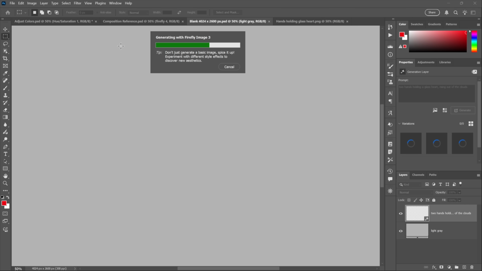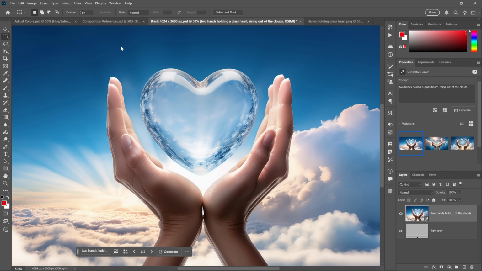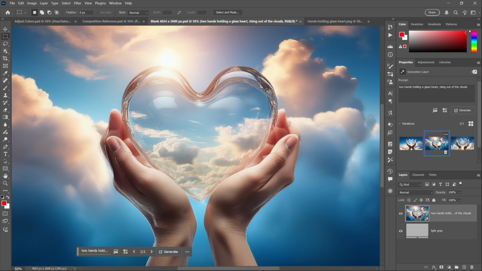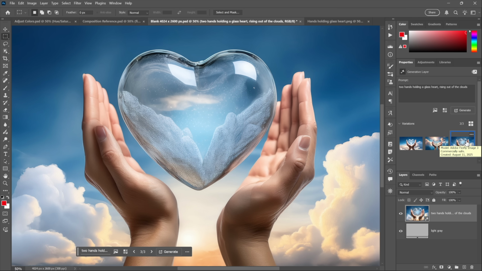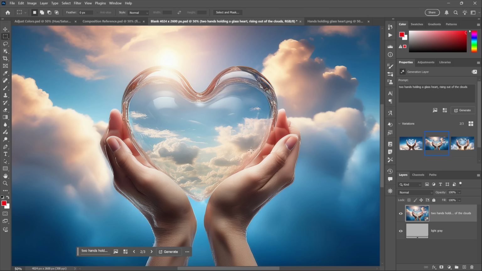That's not the best news on earth. As things stand right now, Firefly is at Image Model 4. So this is not the most recent option. And yet it works okay, I suppose. It's a little uninspired. That's the first variation. Here's the second one. And here's the third one. In this case, we have the proper number of fingers. In this case, we've got a big finger mess, both over here in the left and right hands.